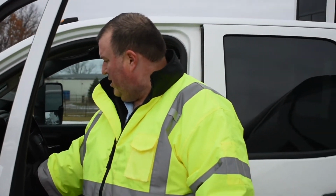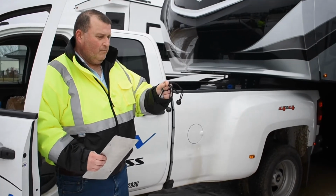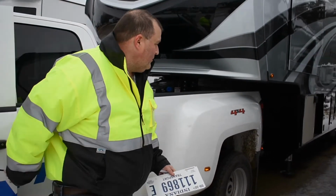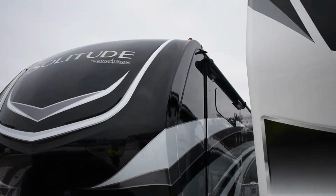We're also going to turn our flashers on. We're going to grab our keys, and we're also going to grab our license plate. I'm using ball bungees right now to attach the license plate. If you use ball bungees, make sure to remove the plate every night and put it back on in the morning. Now, we're going to start the inspection process of the trailer.